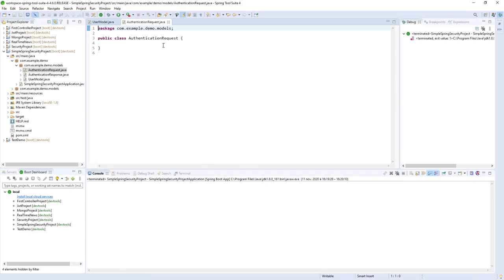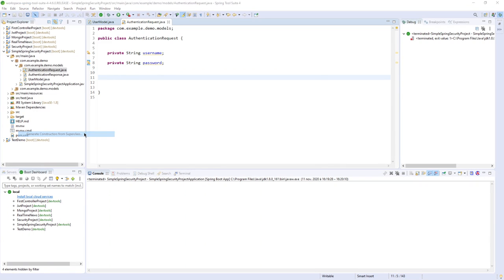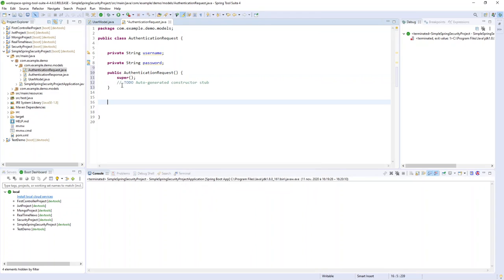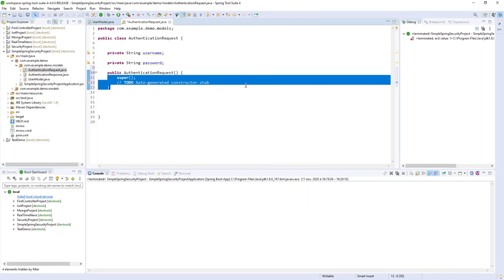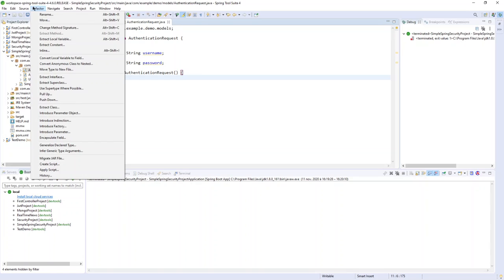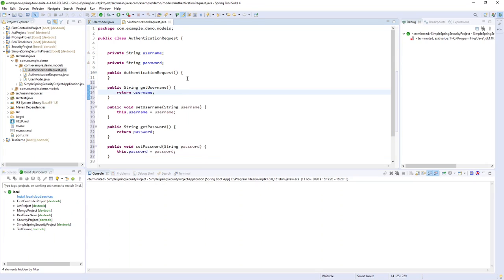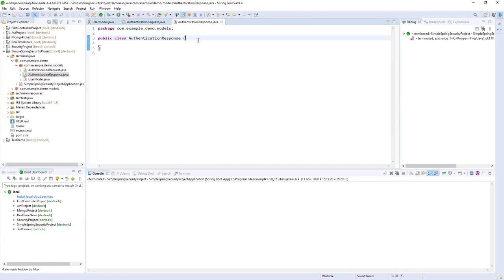In my authentication request, I will need the username and the password. I will generate a constructor without field. Then I will generate some getter and setter for password and username. Generate. And that's all. For my authentication response, for now I just need a response.